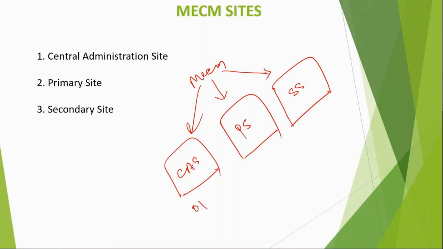Now this one is optional site server. Optional means it is needed only on certain condition. If the condition is not there, we don't install this one. Generally we don't install this one. We have to install this one, mandatory. Without this, you cannot proceed further. You have to have a primary, either one primary or more than one primary. But primary site has to be there, one or more, but you have to have this one.